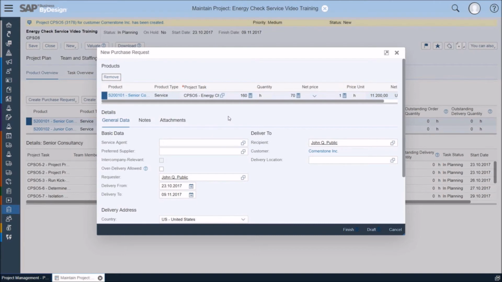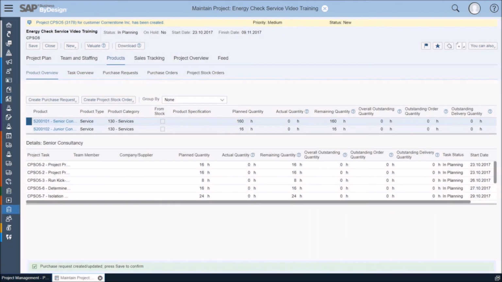At the new Purchase Request screen, I can see that the service has already been added. I just need to define the quantity that I want to purchase, which is 32 hours. And then I define the service agent, which is Charlie West. And again, the delivery location, which is Almica Heating Cleveland. After I've done that, I can click Finish. And as you can read down here, the purchase request has been created. Please note that the purchase request will not be released until the project is released. As soon as this is done, the purchase request will be transferred into a purchase order and sent to the supplier. Let me again save the project because of the changes that I have made, and now continue with the setup of the project team.